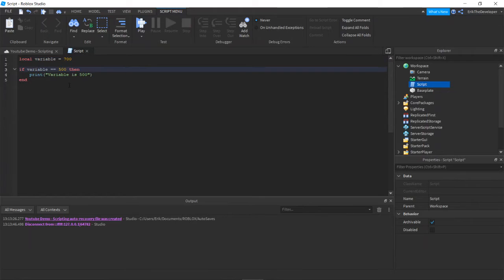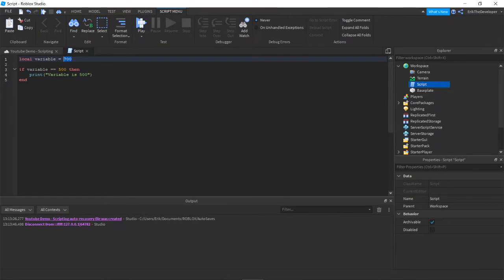So if we just set one equals a sign here, the computer would get confused. It would be in an if statement, meaning that it should read the variable, but there's only one equals a sign, meaning that it should also set the variable. So it's unsure if it should read the variable because it's in an if statement, or if it should set a new variable because there's only one equals a sign. So that is why we use two equals a sign.